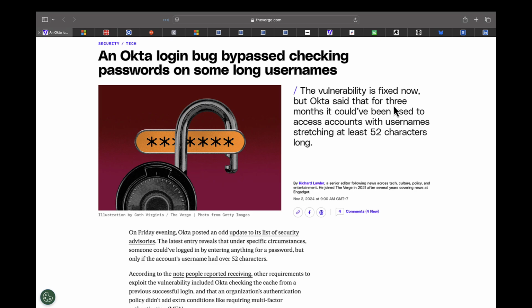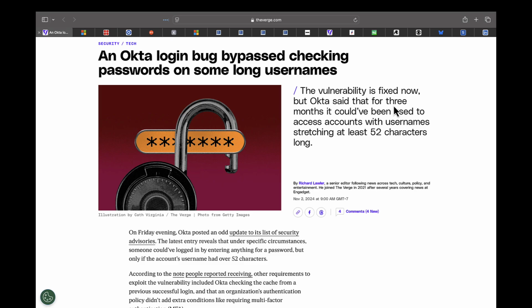The vulnerability can be exploited if the agent is down and cannot be reached, or there is high traffic. This will result in the delegated authentication hitting the cache first. So essentially, if it's in a state where it's going to use this delegated authentication because, again, the agent is down, or perhaps there's high traffic, if a username exceeded 52 characters, no password would be required. So passwordless authentication is possible, which is probably as bad as it gets.